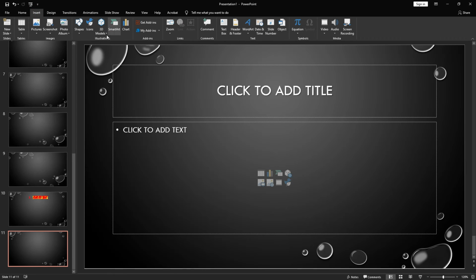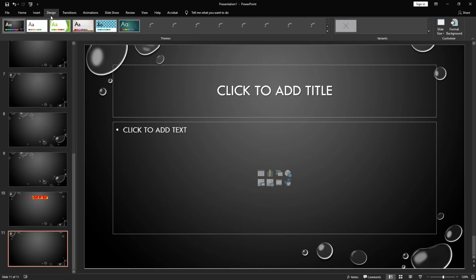There are other things you can also insert here. You go through them one after the other. You can insert videos, audios, equations, word art, charts, smart 3Ds, and other things.